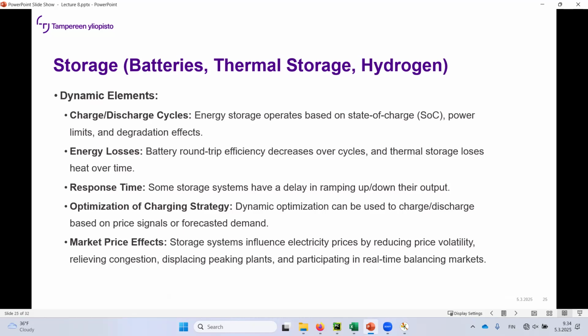And market price effects, that's something that I have an example on. I tried to make it complex. This is always a balance in these lectures, that I'm trying to make it simple enough for people to understand in 15 minutes, but complex enough that it catches the system dynamics. And boy, that's a hassle.